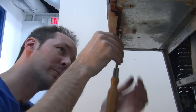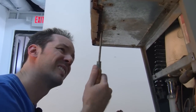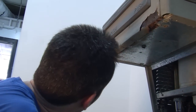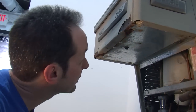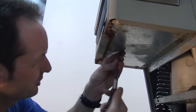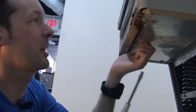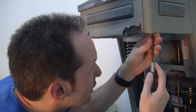You would think if you were making something, it's going to be a drinking fountain, you might use some stainless steel in it. Maybe plan that, hey, this might get wet. This might rust a little bit. You might want to think about that. If this is going to be a machine that somebody's probably going to install, it's going to sit there for 50 years, it might have the opportunity, perhaps, to collect a little rust. Might just want to plan ahead for that. I don't know what that does, but it has something to do with the valve because it moves. Huh. All right, we'll figure it out. We'll get in there.